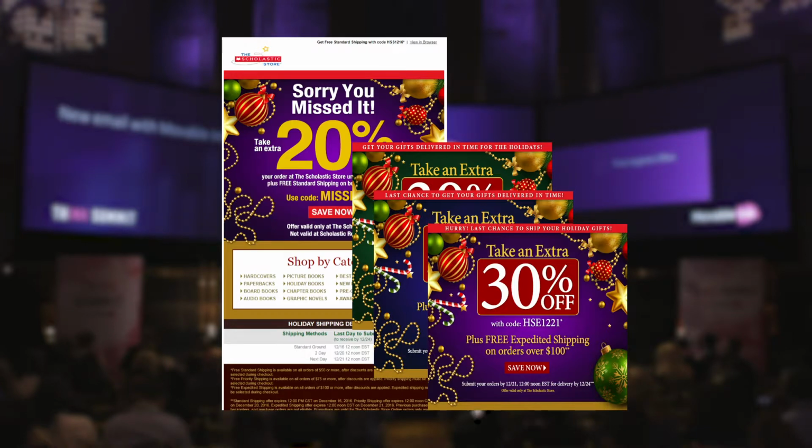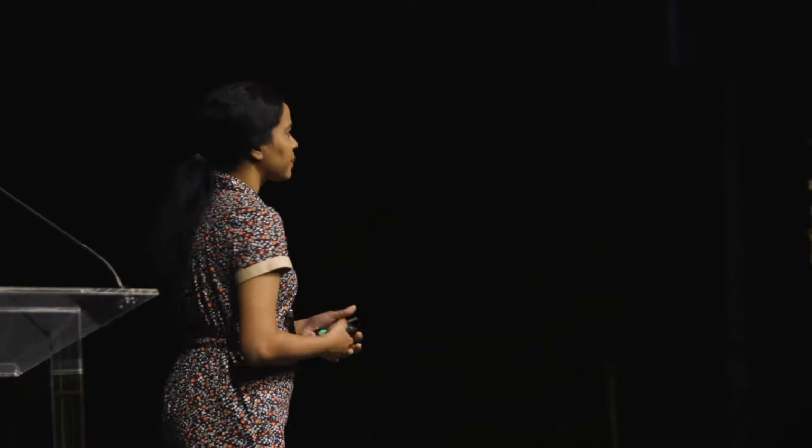And we wanted to test first the CTA to see if we can find a more engaging CTA than view your cart, and we also wanted to implement items in the cart because we believe that when a person saw a personalized email with the actual items that they left in the cart, there's a higher chance of them going back to the website and completing the purchase. So in doing that, the first thing that we worked with the Movable Ink team on was to do a live optimization test of our CTAs.